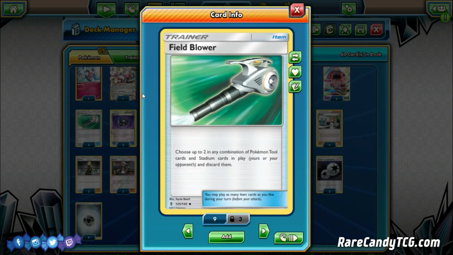Parallel City is also a kind of problematic card for this deck. Like I said earlier, we really want a full bench, that way we have a lot of different targets to accelerate energy to with Soul Burst GX. But also just other things too, like getting rid of Choice Bands on Pokemon. Against certain decks, like Zoroark variants, they're going to have to 3-shot us if they don't have Choice Bands. So Field Blower just helps us in those situations to prevent our opponents from knocking us out as easily as possible.